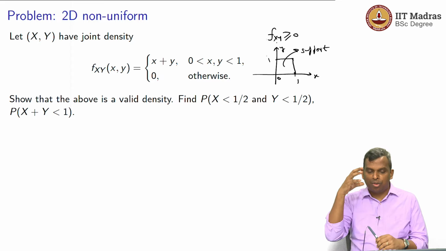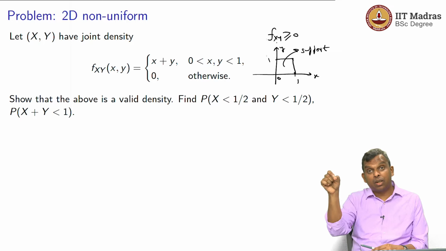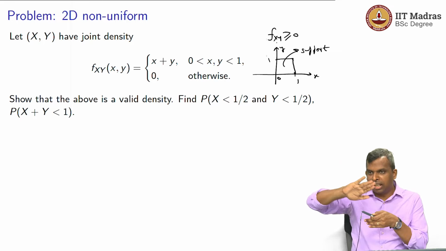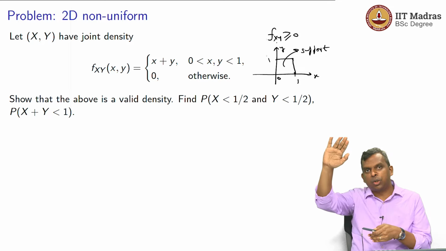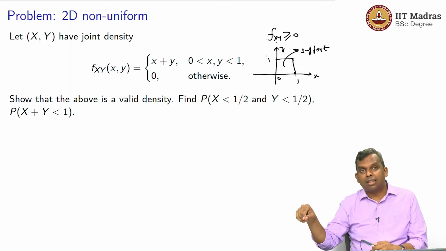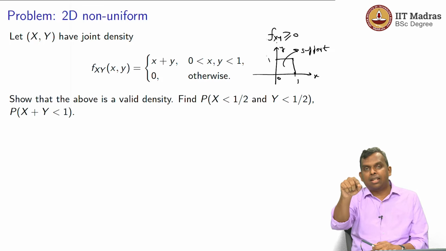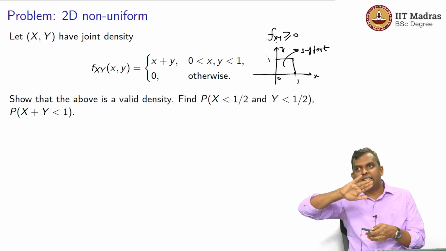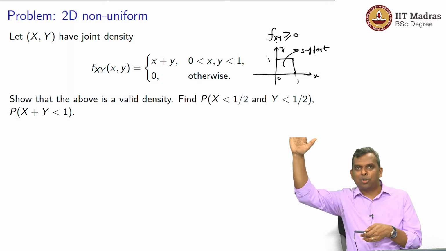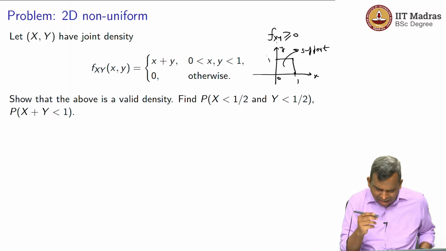If you want to picture the 3-dimensional one, x plus y, when x and y are 0, x plus y is equal to 0. When x and y are 1, x plus y is equal to 2. So, it sort of goes like an inclined plane from 0, 0 to 2. And when x is 1 and y is 0, it is at 1. Likewise on the y-axis also it's at 1. So, it is sort of like a strange inclined plane going in a different direction. It's hard to picture.